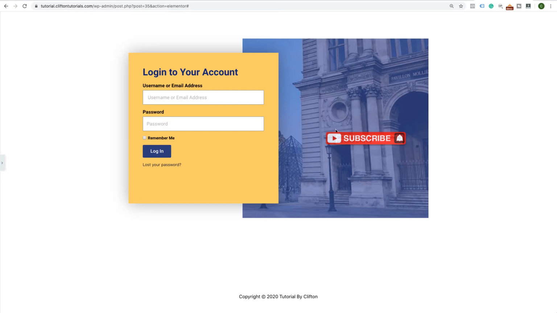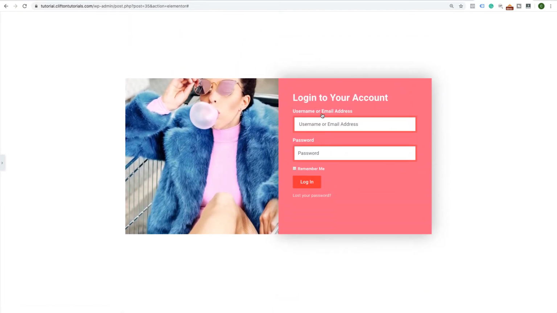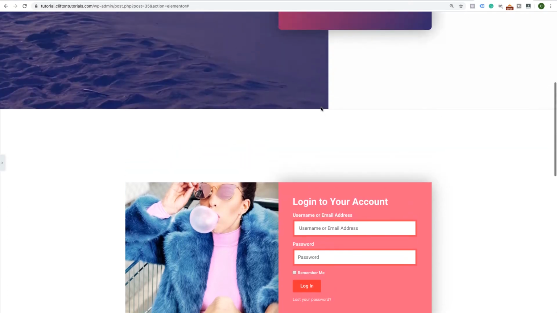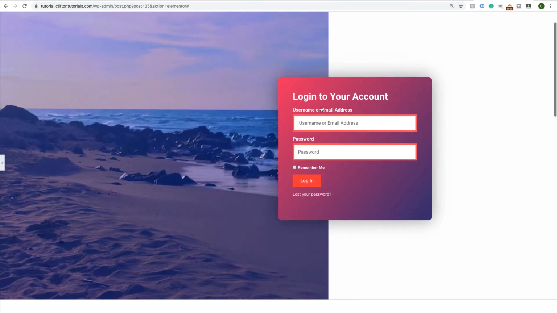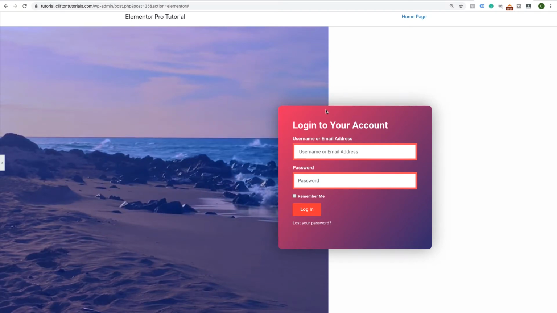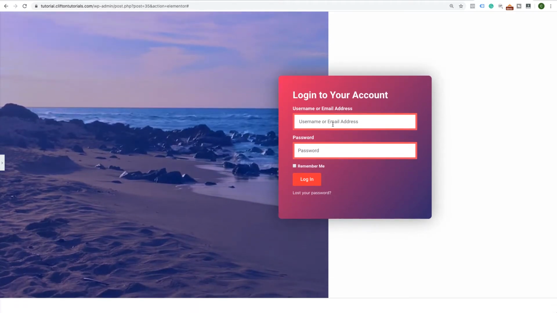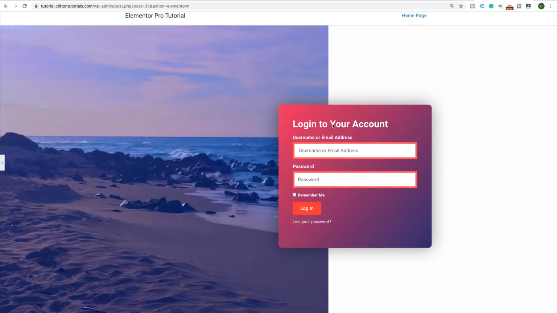We have one here where the login form is overlapping an image. It looks really good, makes it really pop. This one is a lot simpler: you just have the login form on the right and an image on the left. And you can even create one where you have a video on the left-hand side, and the login form is kind of overlapping that video with some clear white spacing. There are lots of different combinations you can do, and I'm going to show you how to build these out so that you can use them on your own site or on your client site. So let's dive right in.